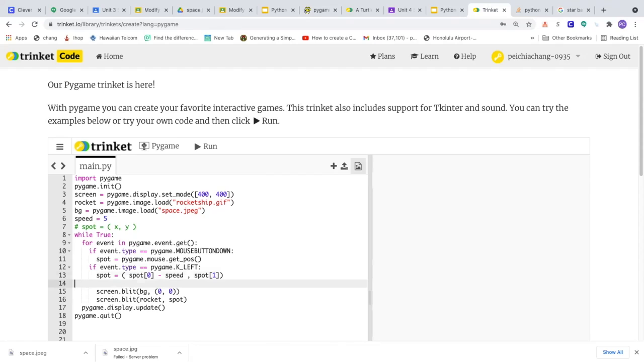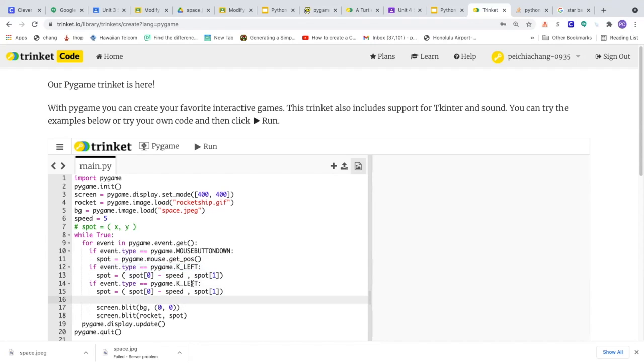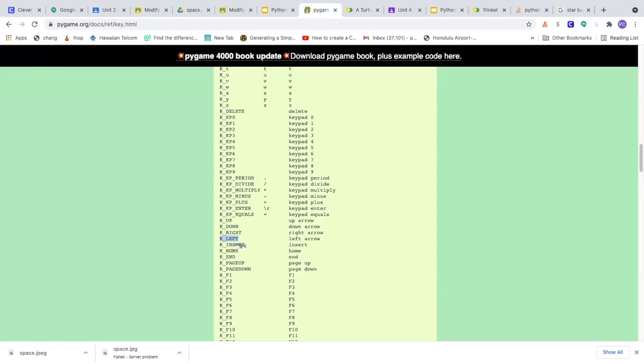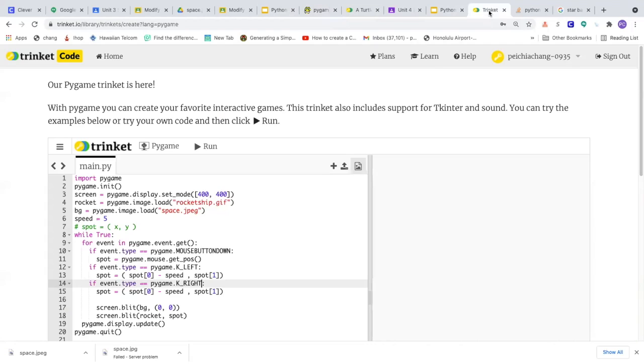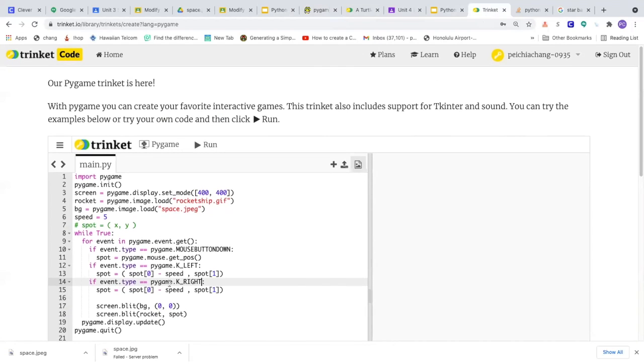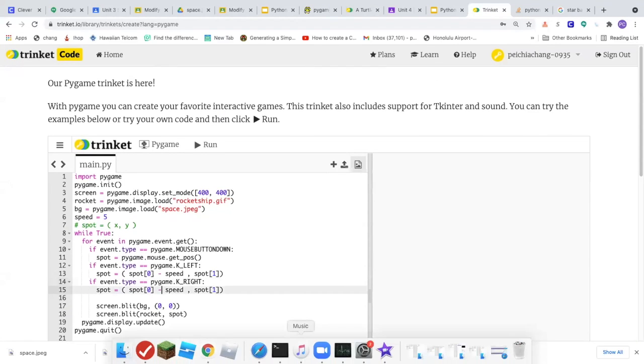Okay, let's copy this. Copy the whole thing and change the next one to right. Left, right, R-I-G-H-T. Double check. Okay, it's right here. Let's go back here. Copy to right. Who can tell me how I change this to make the racket go to the right?